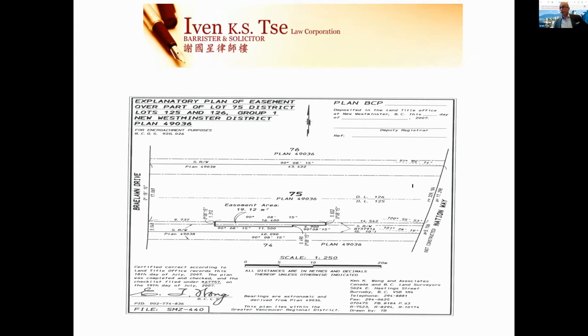Of course, they probably have surveys done, but maybe they didn't do these before they bought, and you want to check these things out before you have an architect or a builder who wants to build something. And you want to know whether or not they can fit within the space that you're given, or whether or not you have to negotiate with an authority to allow you to build.